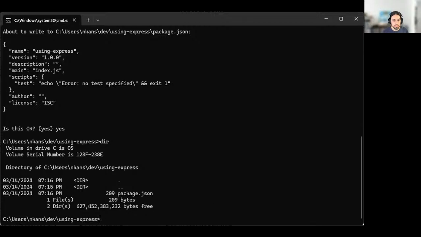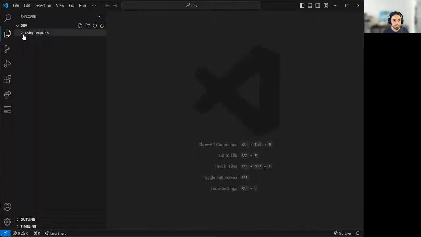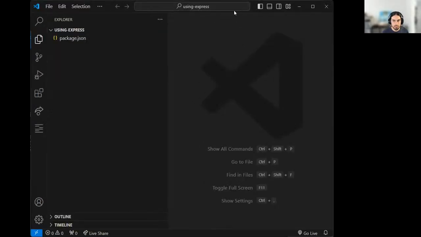Since I already have it open, I'm just going to share it here. There you go. This is using-express.